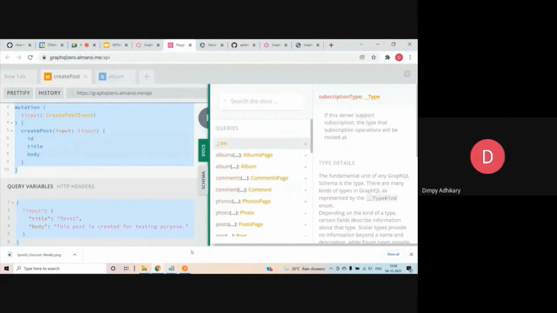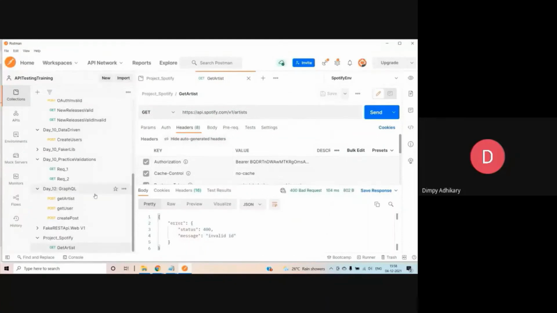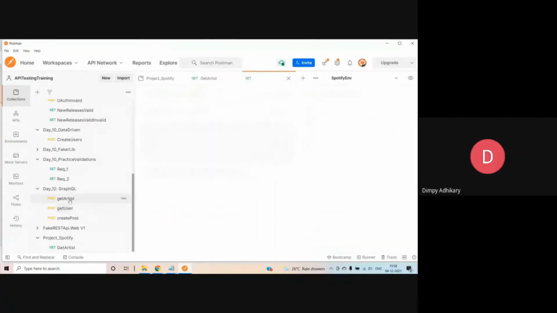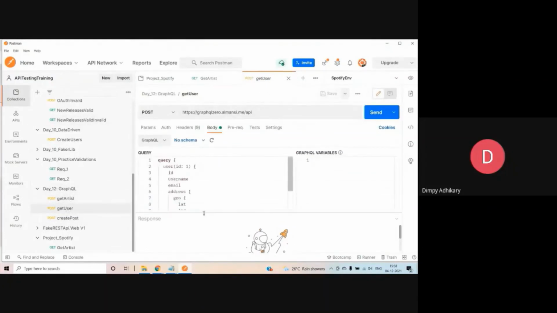Let's go quickly to Postman and see how we can create the entire thing in Postman. Yeah, I have used this same thing, get user, the same API.